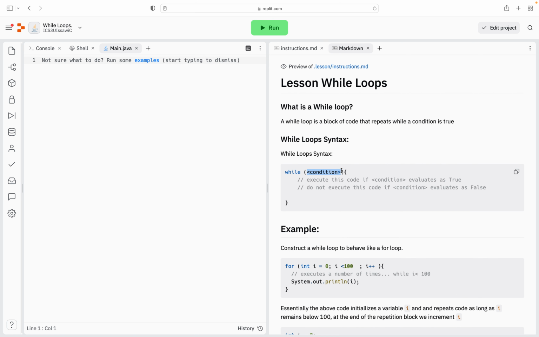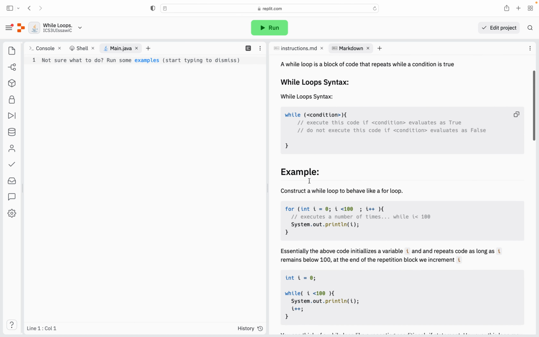This will be a comparative operator, something that evaluates to true or false, right? And then we have a block of code. And this code keeps repeating while this condition is true. Now, if somewhere in this block the condition becomes false, it'll stop executing. And there are some examples where it's always true and some where it's always false, and we'll talk about that later.